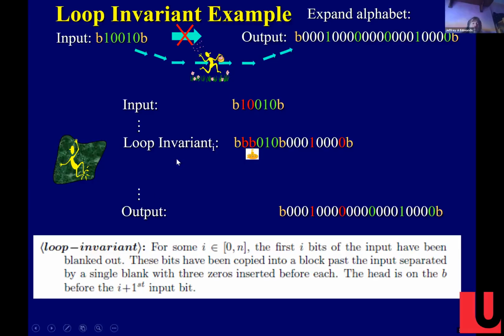And what does that mean? Well, the characters that I've handled, I'm going to put a B on top. And B stands for blank. And why do I put them on top of it? It helps us remember that we've handled them, so we don't have to handle them again, right?